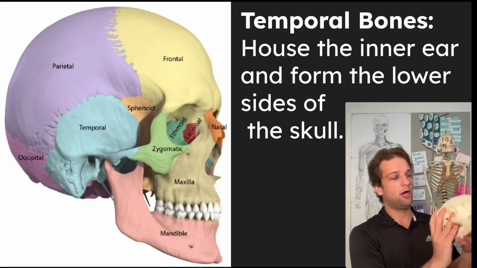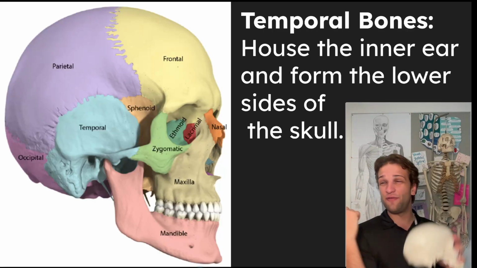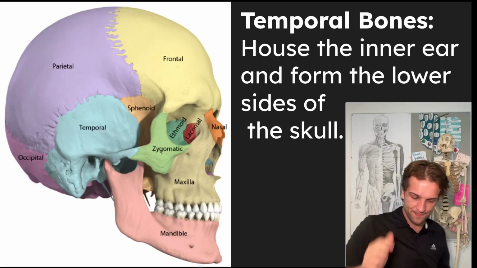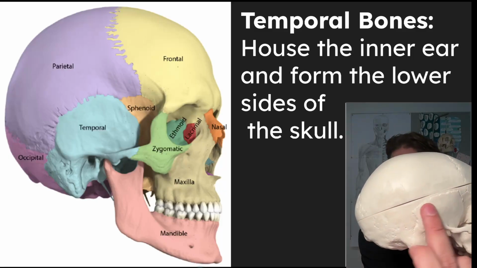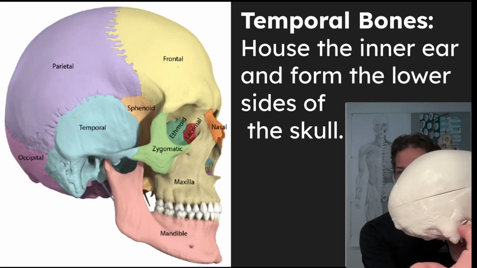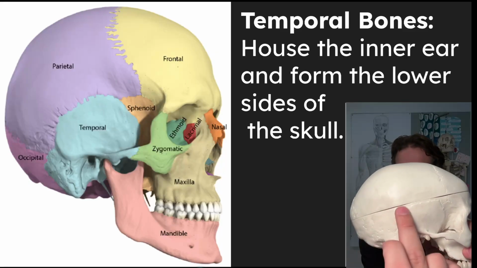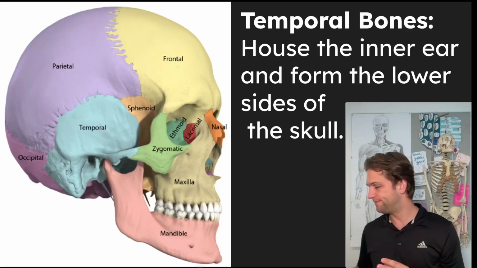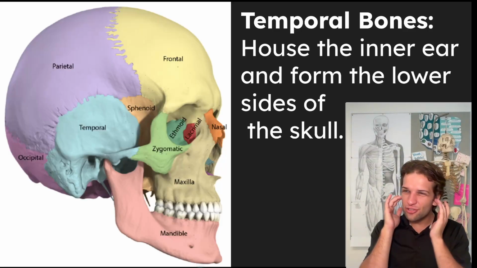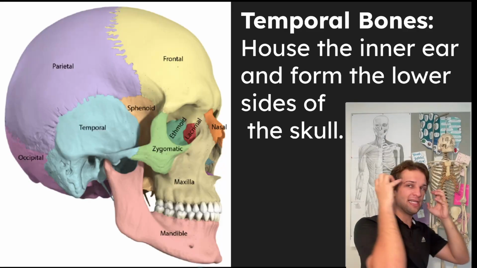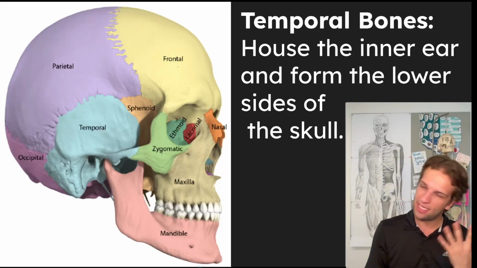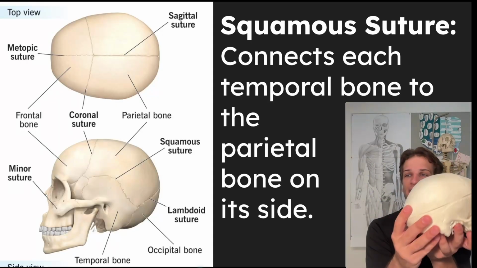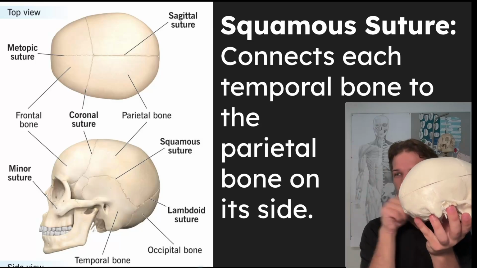We then have our temporal bones. Temporal bones, if you think where your temples are, right on the side right here. Your temporal bone is going to be right there. So this is your temporal bone. It is this side section of your skull. It's kind of where your ears will sit, like right around here. And so think temples, temporal. Again, it'll just make up part of the skull. And you are going to see that the temporal bones, you have one on both sides.